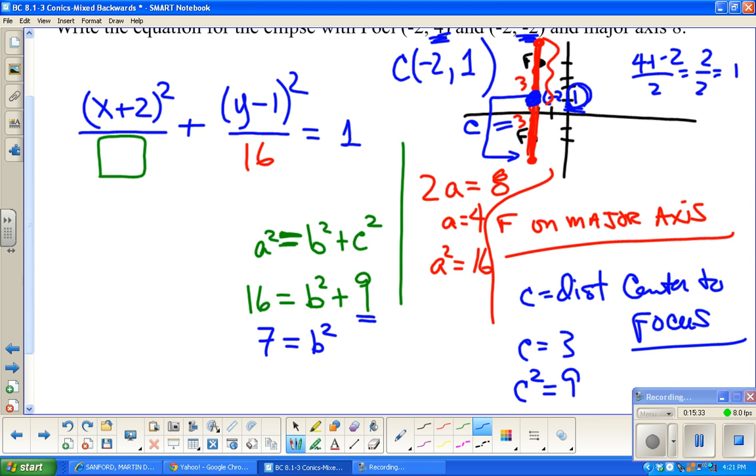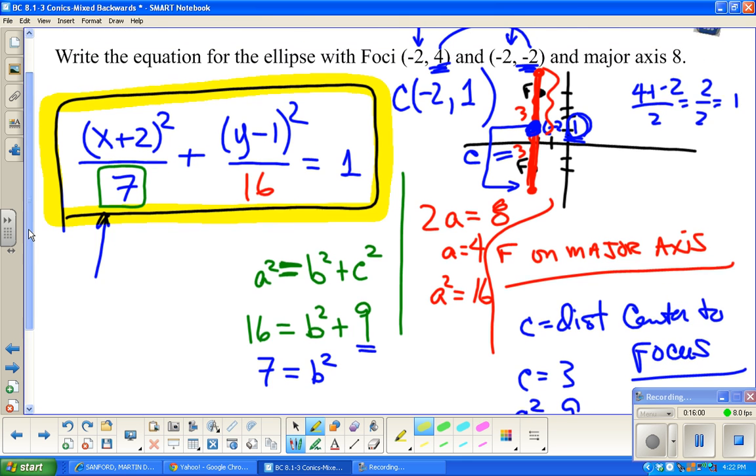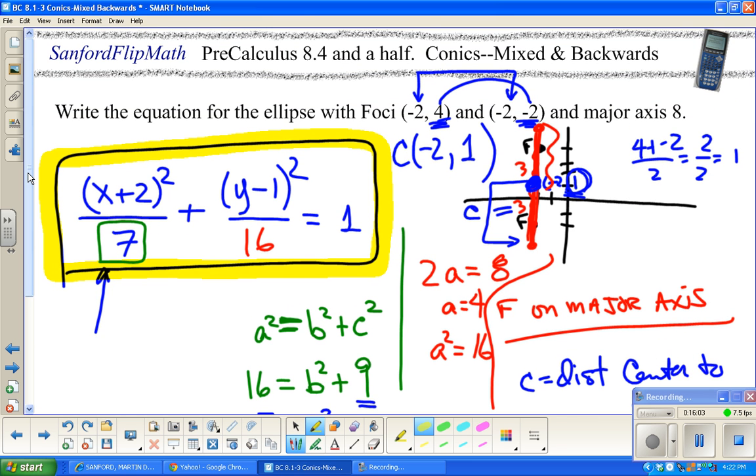b would actually be the square root of 7, but the thing that goes in this equation is b squared, so I'm just going to write it down and I'm done. I'm not going to do 100 examples of every kind. I could have given you the endpoints to the major and minor axes, or I could have said all of the vertices. It could have played out just a little bit differently, but the process is very similar. I tried to pick examples that were the hardest combination of information so that you would see all the different steps if it was worst case.